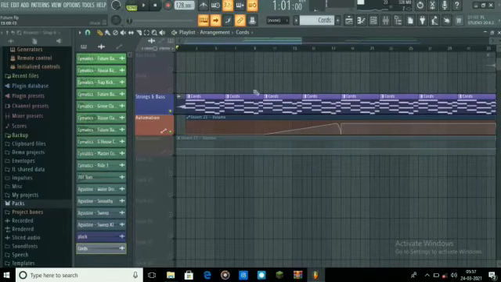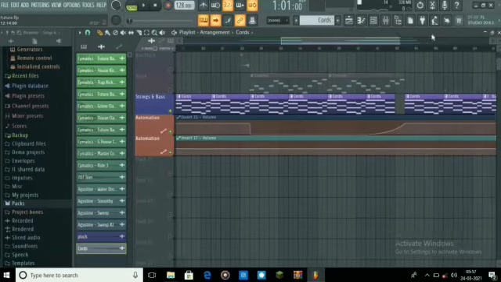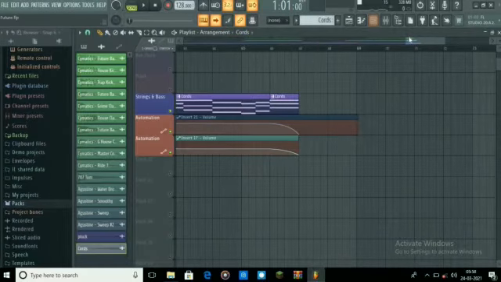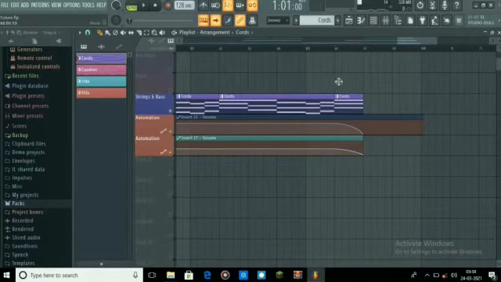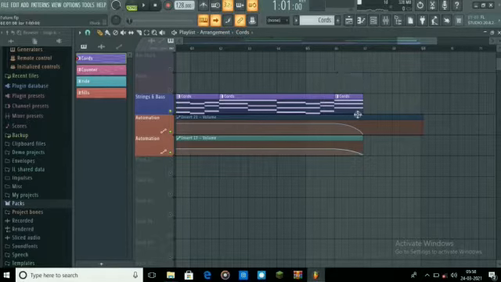I also added a volume automation, which is quite useful in the end part at the outro. For this, I just took the chords and cut the first part of it, then placed it there, as you can see there. Then I automated the sidechain to go all the way down, as well as the volume.